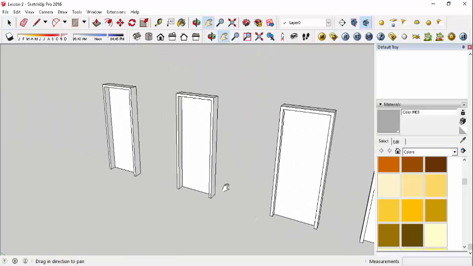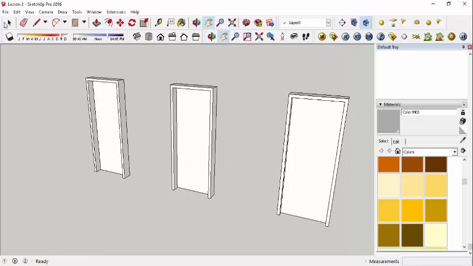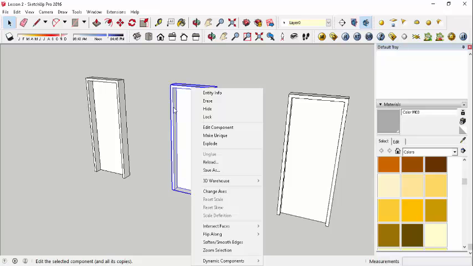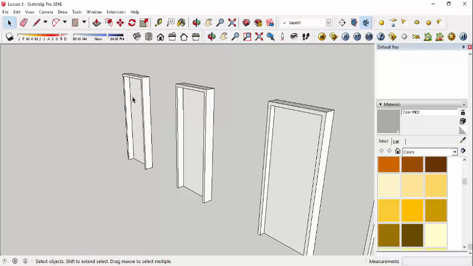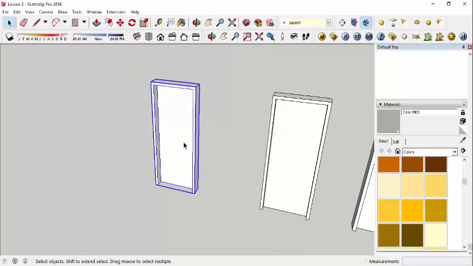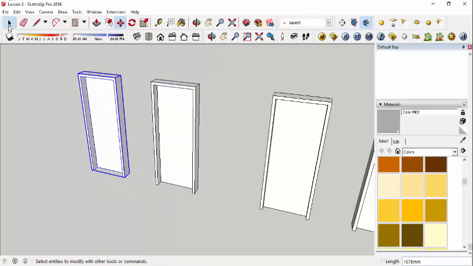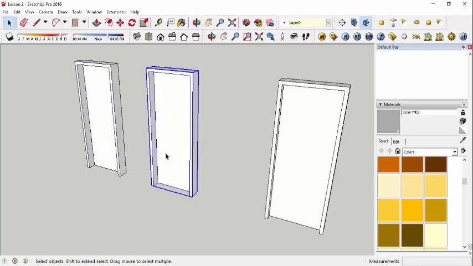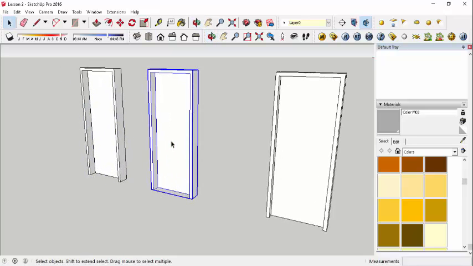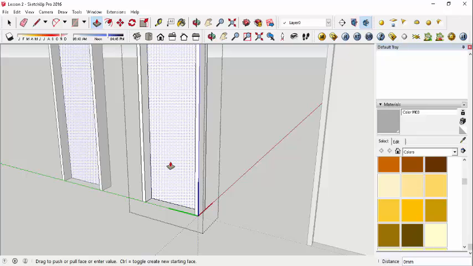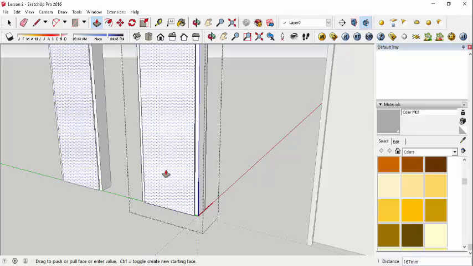Now let's see what happens if we do it on a component. This is a component. You can see if it's a component, when you right click, it says edit component. So let's delete this and let's copy it again so that you can see that I copied it from the component there. Let's say I do the same changes here. Let's make the door thicker. So edit component, and then when I push it to make additional 50, you can see the other door is also moving.